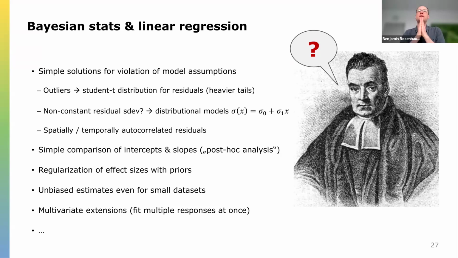Then there is so-called post-hoc analysis. In Bayesian stats, you get exact estimates also for your uncertainties. So comparison of differences in intercepts and slopes, or if you have several groups, averaging across groups. You can always calculate this from predictions and get an exact quantification of your uncertainty. You can either do this manually by calculating predictions, or as we will learn today with the emmeans package, which automatizes things and makes your life much easier.